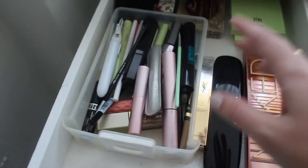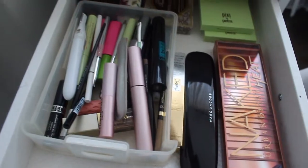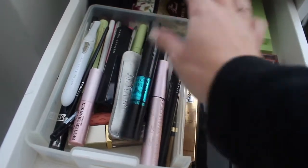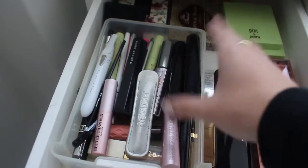So I use that. Some mascaras that I go through every day are the Too Faced Better Than Sex, the Marc Jacobs Velvet Noir one. This is the best waterproof mascara that I've tried. It's the Monsieur Big Waterproof by Lancome. That one is amazing. And then the regular one is really nice as well if you just want something very simple. If I'm going for a no makeup look, I'll throw on this mascara because it's very, very nice.